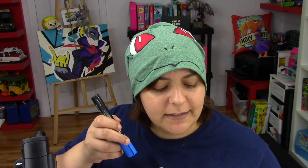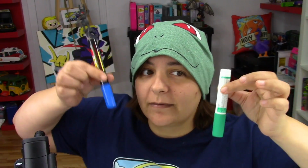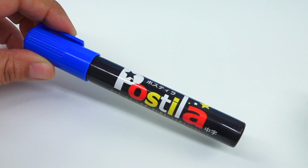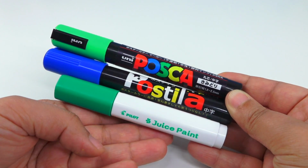Time for the shake test. Posca, Juice Paint, Postila. They're similar. Another interesting thing about the Postila pens is that they are the same size as the Posca Pens. And just to show you the difference, the Juice Paint is smaller and bulkier.